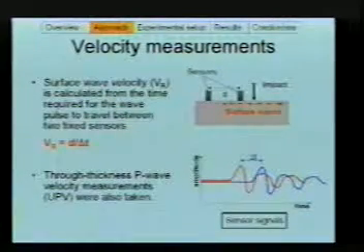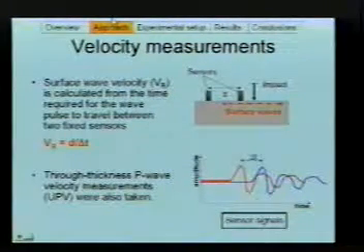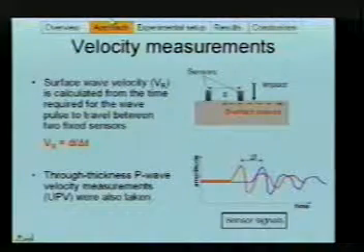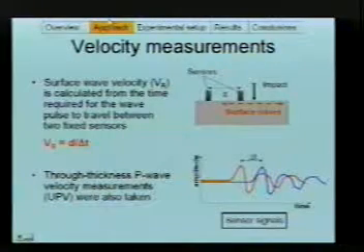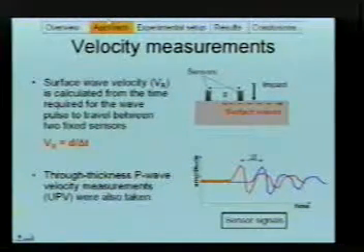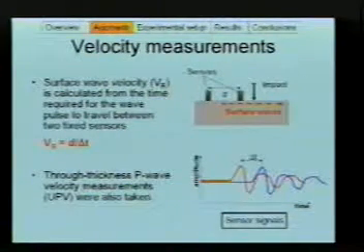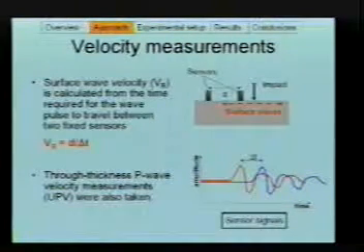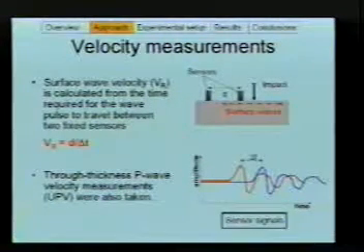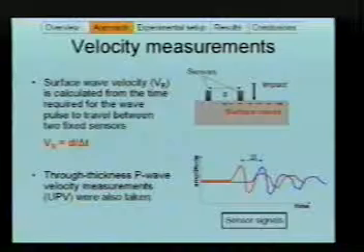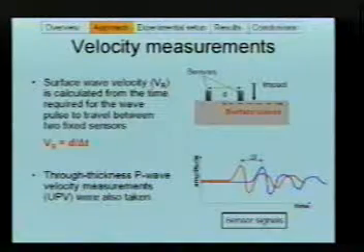So what are the velocity measurements? If you see the small cartoon to the right, you can get a feel for what we are doing in Illinois right now to get the velocity measurements. We fix two sensors at a distance d, and then we generate an impact close to one of the sensors. This impact generates surface waves that are then felt by the first sensor, as shown in the cartoon at the bottom with the red signal, and then by the next sensor with the blue signal. Since we can tell the time difference between the arrival of these two signals and we have the fixed distance, we can determine the surface wave velocity.